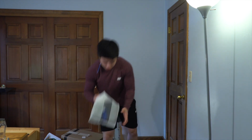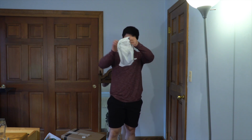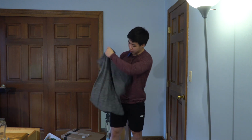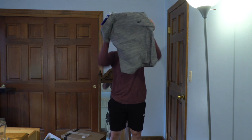And then I also got shirts. I basically got a wardrobe upgrade. Oh, wrong way. This looks actually really nice. The back looks like this. To be honest, I don't know what kind of design this is, but it looks pretty cool. It's soft. I really like the branding, MP, MyProtein. I get all my protein and my clothes, everything from you guys. Yeah, let's try this on.